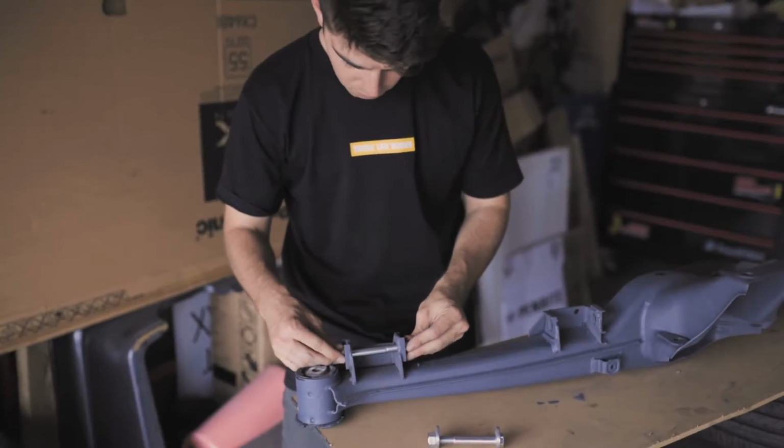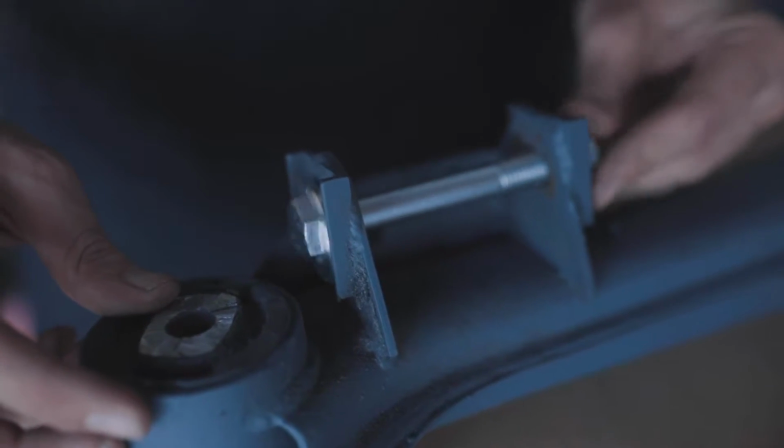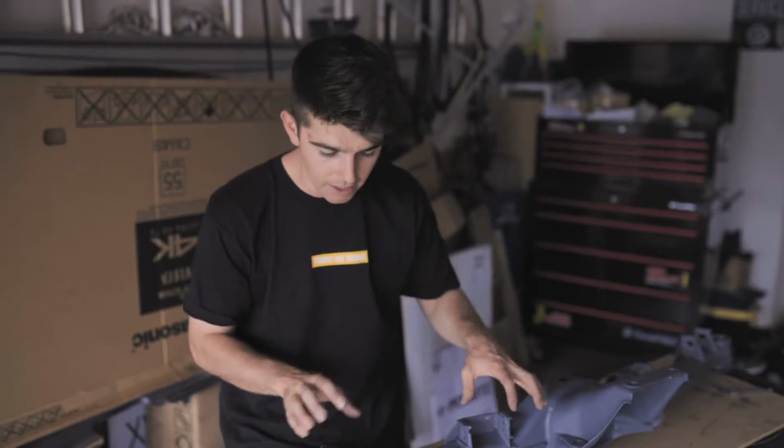And as you can see, when these eccentric bolts are in here, when you rotate them, you'll be able to see the position of the bolt moving forward and back. And for here it'll be up and down, and this will affect your camber and your toe in the rear of your car, so you'll be able to adjust it.